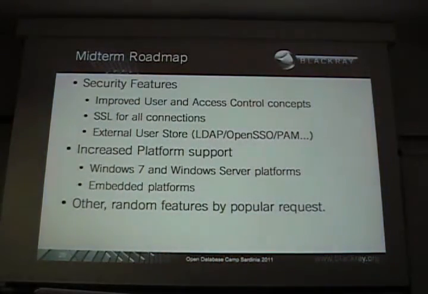A few more things. Believe it or not, but we are like memcached. We don't really have a lot of security built into the engine. Again, this comes from being an in-process library, which evolved to an engine. And so security and access control was never a really big issue. So now we support basic authentication and you can lock users down to certain tables. But we keep the user list in a file just like Apache does. And so the idea was to externalize this, use SSL for all the connections. We have a few students that are working on this as a thesis project, but it's not quite committed yet.